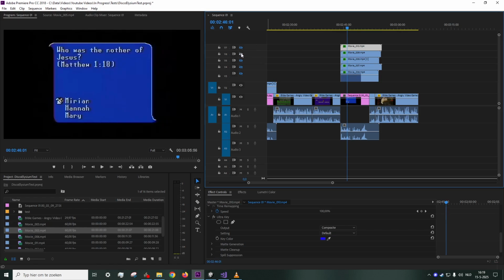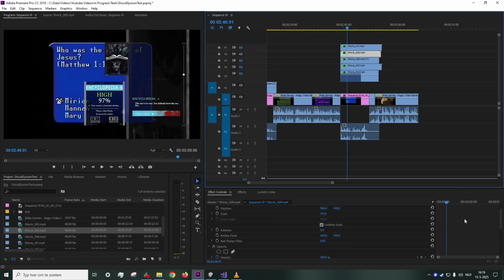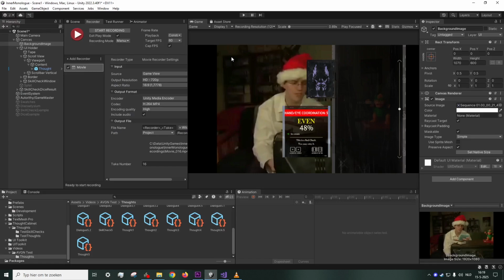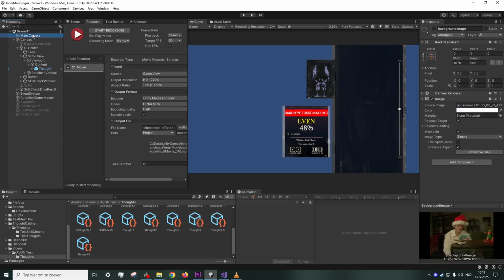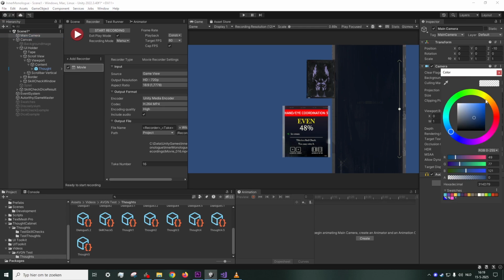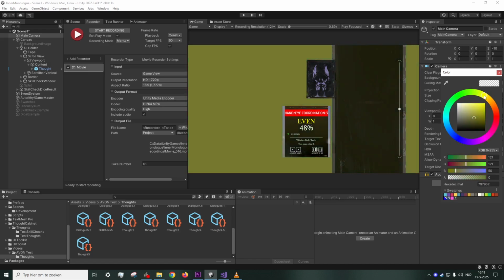So then you're like, okay, what about different colors? What if I make the background brown? If I go into my project here and turn this off, I can go to main camera, and I can make the background any color. I can do green, because the color splashes on skill check are green. Also, this is green and this can be green. I can do red, because that's the color of physical. Purple is empathy and authority. Blue is logic. Yellow is motorics and stuff.